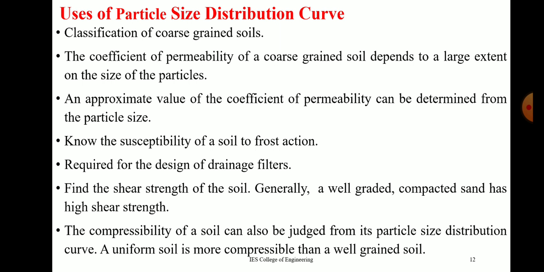Next we go through uses of particle size distribution curve. Particle size distribution curves help for classification of coarse-grained soil. The coefficient of permeability of a coarse-grained soil depends to a large extent on the size of the particles. An approximate value of the coefficient of permeability can be determined from the particle size.